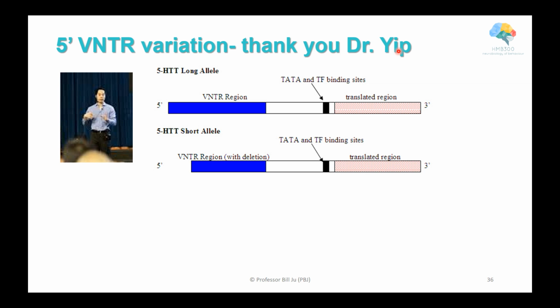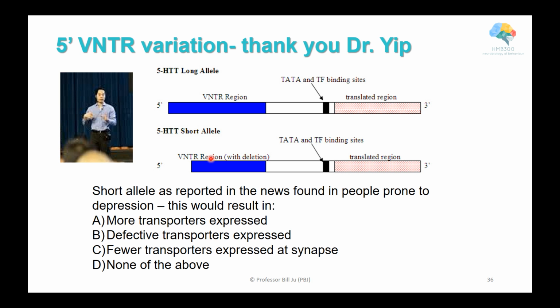Everything else being equal, this is where we have the TATA box region. This is where transcription factors start to bind. So this is where we actually start gene expression. But this region here leads to the promotion of different transcription factors that will help. It's a promoter region, in other words, that helps to get the gene expressed. So we're shortening the promoter region of this gene.